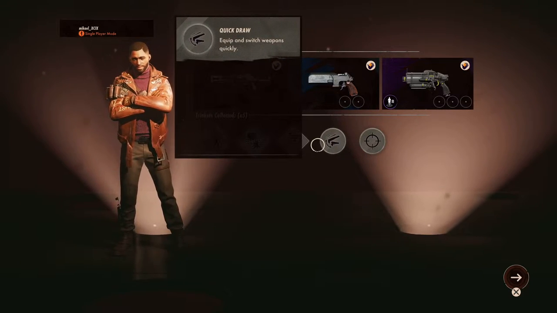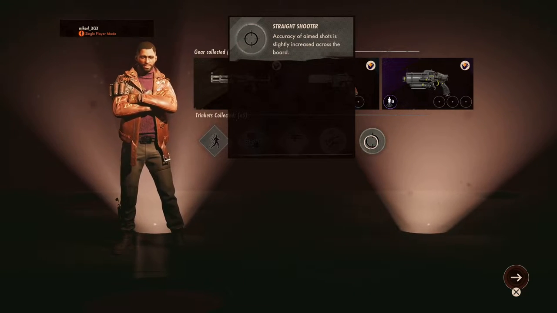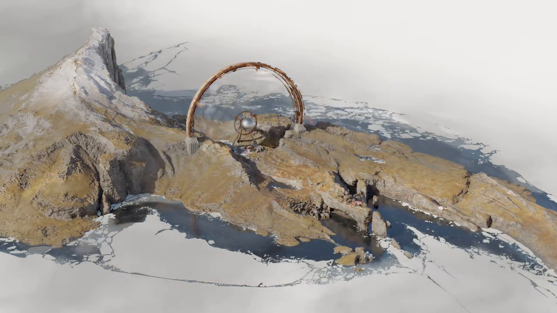Quick draw: equip and switch weapons quickly. And then straight shooter: accuracy of aimed shots is slightly increased across the board. Yeah, that's going to be useful too.